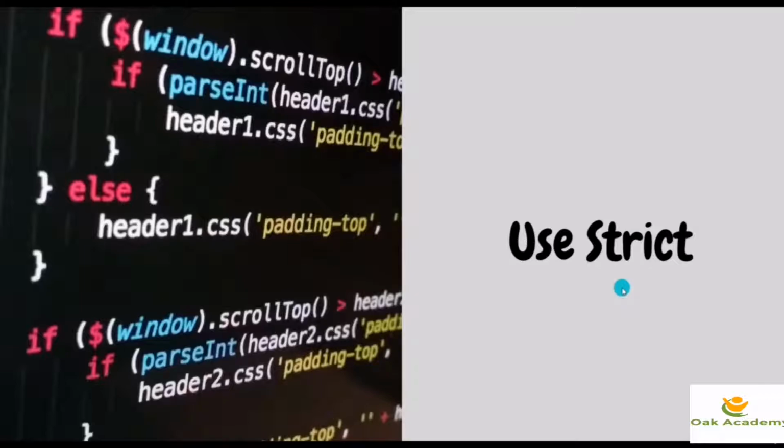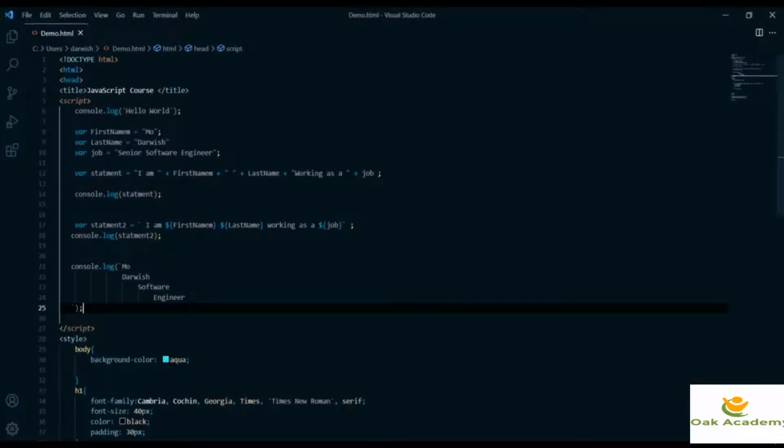Let's move to the use strict part. Use strict is usually written in the beginning of your script. It basically has the function of activating strict mode in your JavaScript. As well, it has a lot of advantages in cases where you write a program and you don't know where exactly an error has been made, because sometimes JavaScript will not detect the bugs inside your code. Let's have an example here and see how it's going to work.